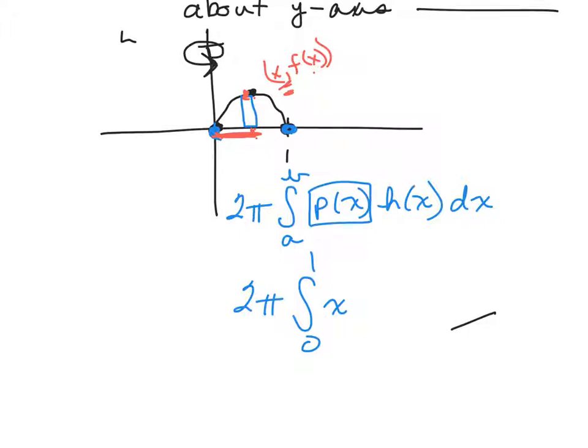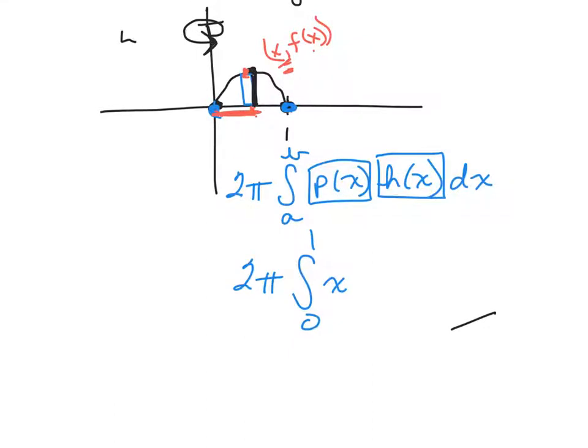The h of x is the height of your rectangle. Okay, well, that's going to be this distance here, which is defined by the function in this case, which is, I don't remember what it is. What was it? x minus x cubed? All right. So there's the integral that we need to find the volume. That's not too bad. And very nice because, again, we got to work in terms of x.